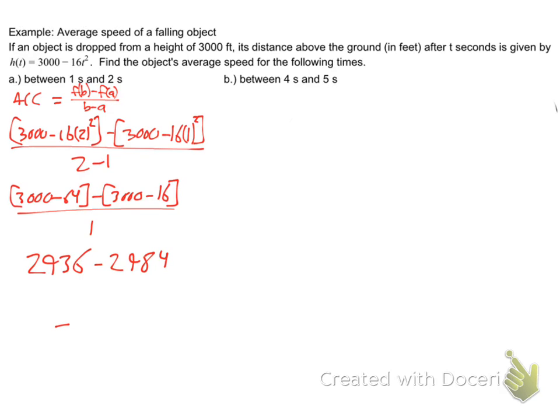Wait a minute. That gives me a negative 48. What does that mean, guys? It's a negative slope. But what is slope again? Slope is a rate of change. Rates are speeds. It's per second. It's what per second? Feet per second. That means at that interval, you're changing 48 feet per second. Yep, there's a negative change of 48 feet for every second.